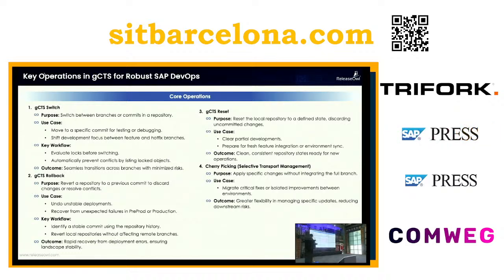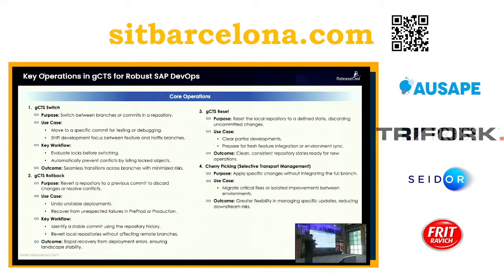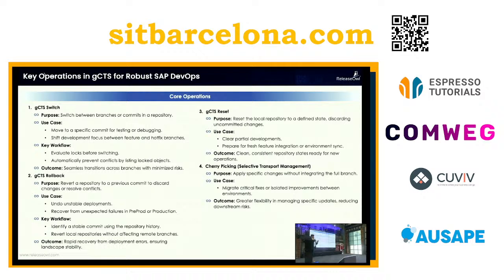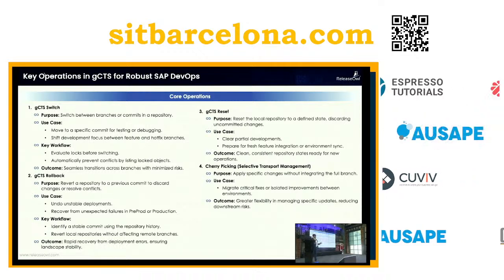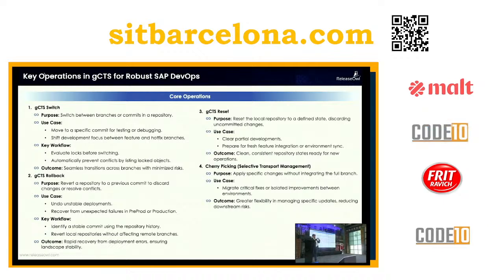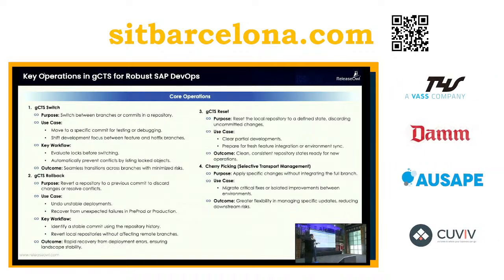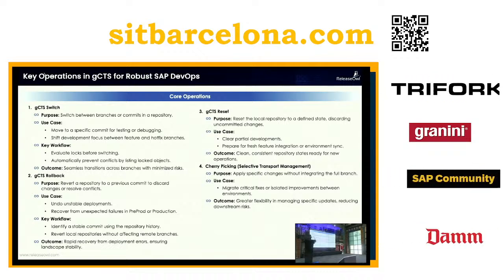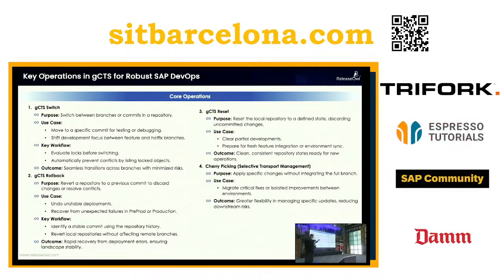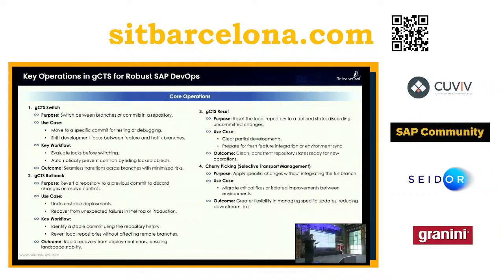Then there are two things: you have rollback and then reset. Reset is something where, if in your local repository there are a lot of changes that you want to undo, and you want to bring your local repository in line with the remote repository, that is when reset is useful. But if you want to go back to a completely previous state in your repository, including your remote repository, that is when rollback is there. I will talk about in which case we use a rollback, in which case we use a switch.